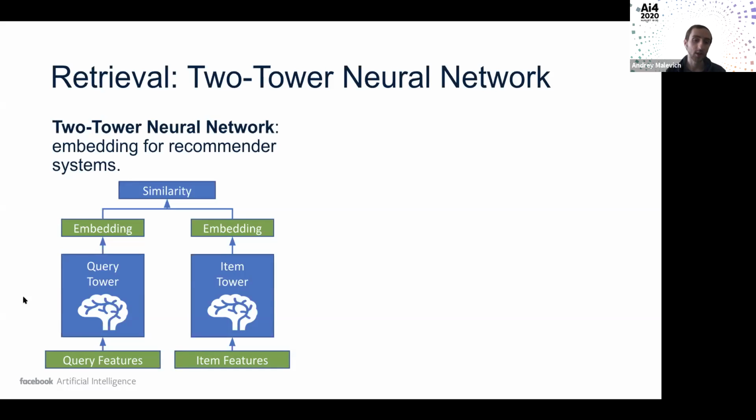A two-tower neural network is one of the approaches to leverage this property and build an efficient mapping from the original query and object pairs into this space. To do so, we can train a neural network that will have two parts of the sub-architecture. One is focused on the query part, and one is focused on the item part, that will project embeddings into the same space and optimize for similarity, for example, cosine similarity.